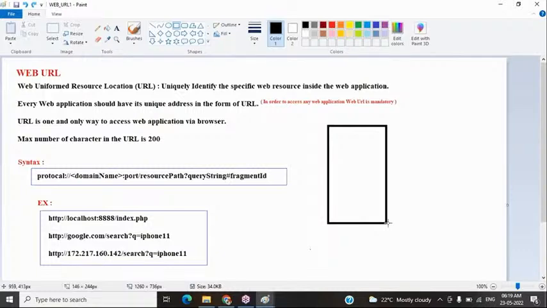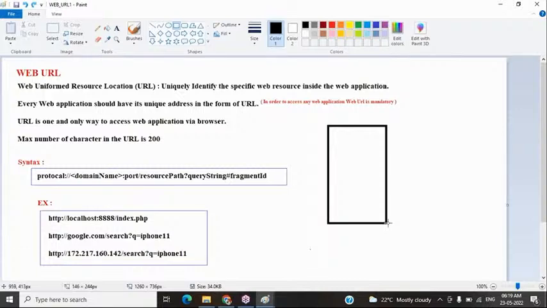Maybe Facebook, https://facebook.com. And the last one, https://twitter.com. These are all the unique addresses for the different applications.